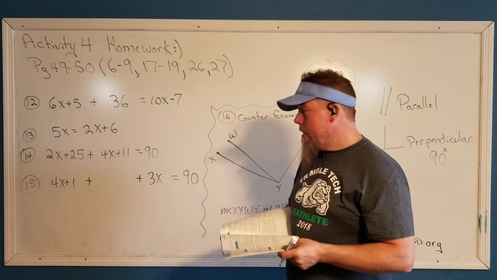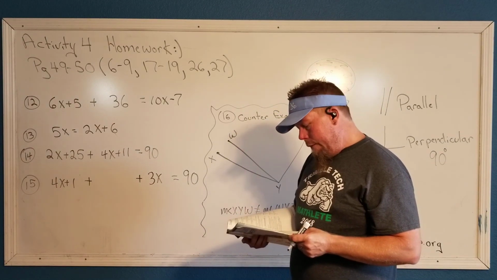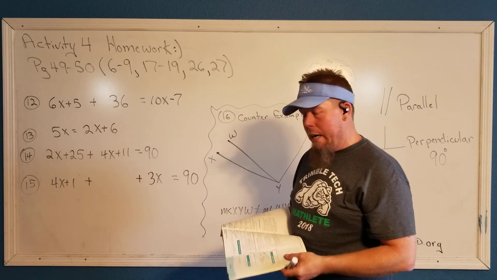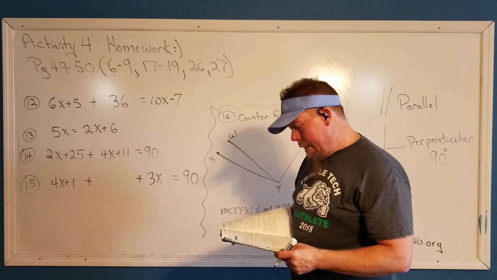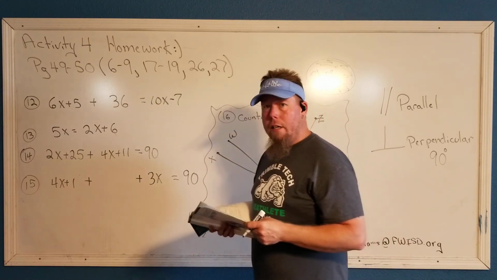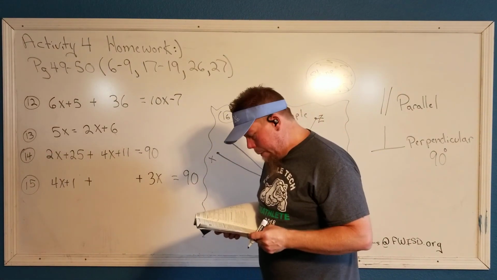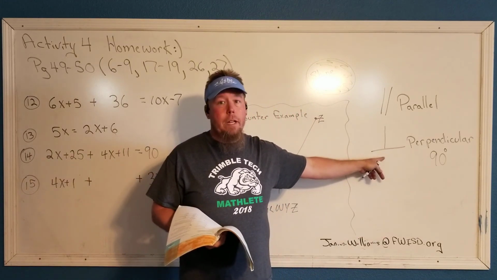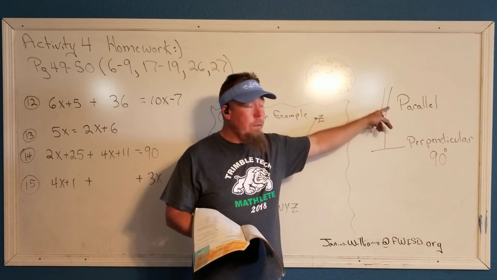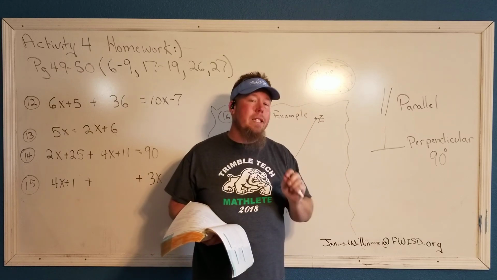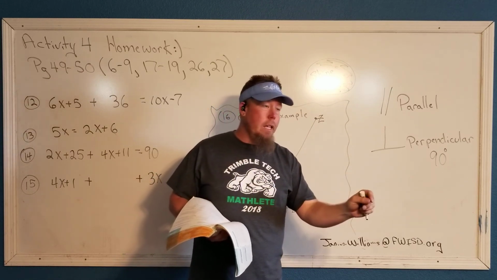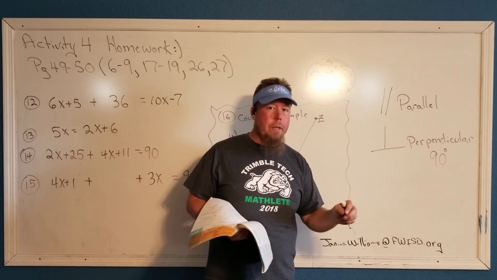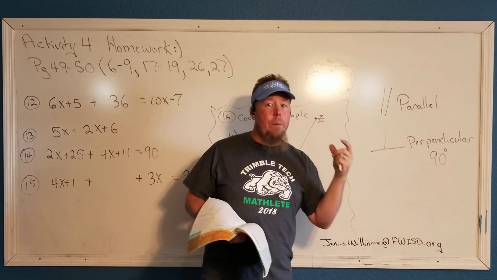Number 15 is an interesting problem. I really like 15. 15 actually has the diagram off to the side, so make sure you use that diagram. It'll help you to see it. But it says that EA is perpendicular to ED. Wait, where does it say perpendicular? Right there. You see that symbol? This symbol right here means perpendicular, okay? This means parallel. If you have two lines next to each other, that means parallel, which means they do not intersect if they're in the same plane. Perpendicular means they intersect at 90 degrees, and that's where the magic comes in because it gives us equal to 90. And we need that equal sign.